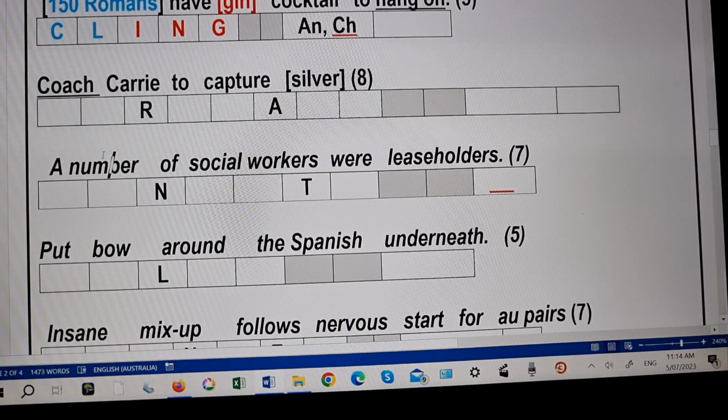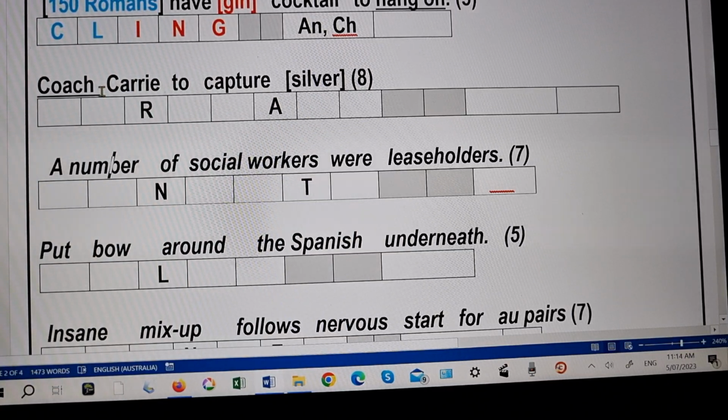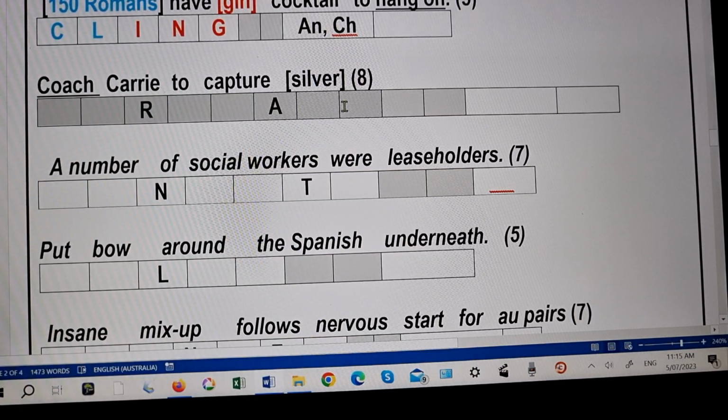Right, coach. So, don't look at this as a coach called Carrie. Carrie's something, a personal name, but coach, isolated coach, just coach. What's a coach? Doesn't have to be a person, it can be the coach in the old days with horses. It's nothing to do with coaching. Or it could be, but not necessarily. Oh, a coach is a carriage. Now, can we get it? Wow.